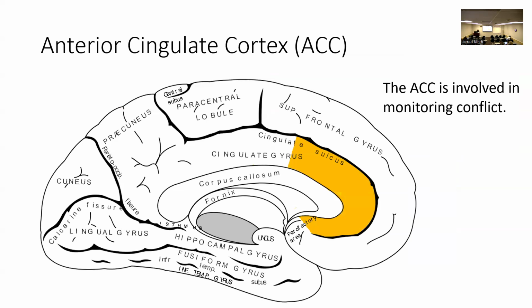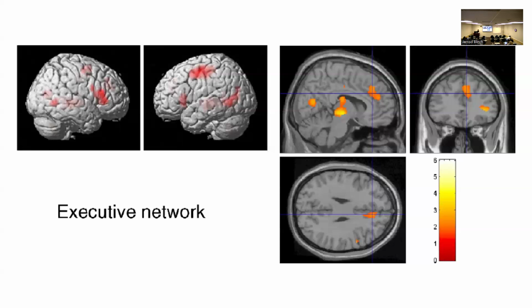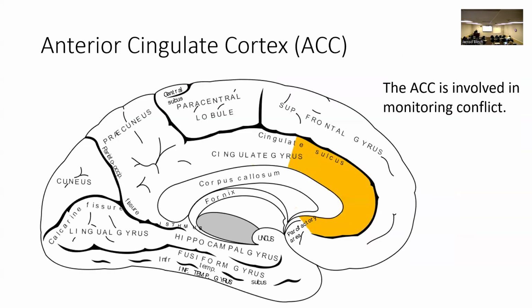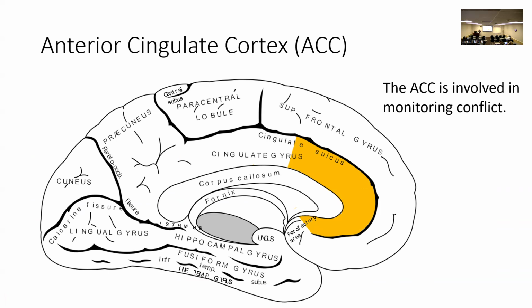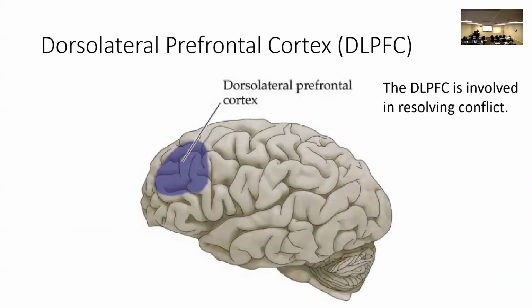So here's the anterior cingulate cortex. So maybe, well, I guess it would be kind of a deeper area, so maybe that area there is active. And the neat thing about this is the anterior cingulate cortex is involved in monitoring conflict. So you get arrows pointing this way and that way, that's a conflict. And the ACC picks up on this and says, ooh, there's a conflict. It is then going to activate the dorsolateral prefrontal cortex to resolve the conflict. So it's very spread out behavior. The ACC says, ooh, a conflict, but it doesn't solve it. It just notifies the dorsolateral prefrontal cortex.